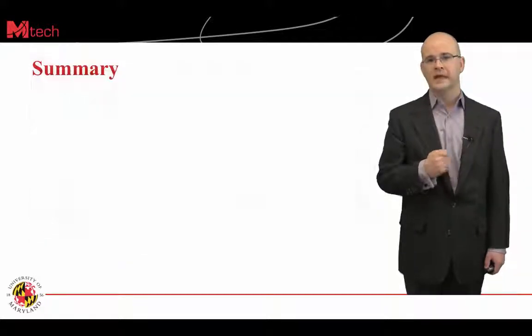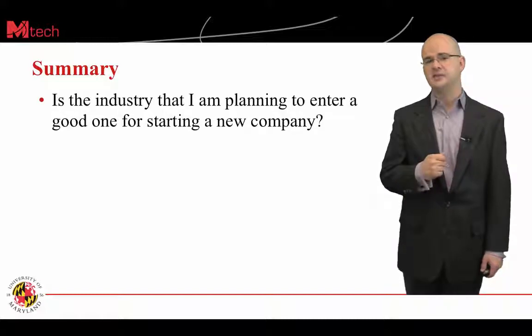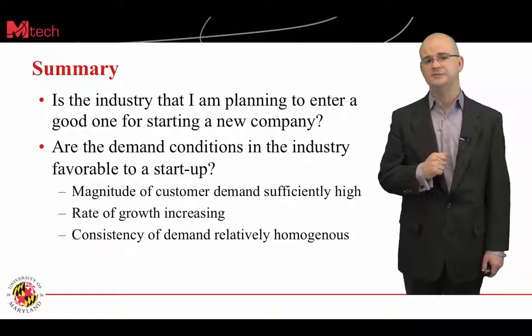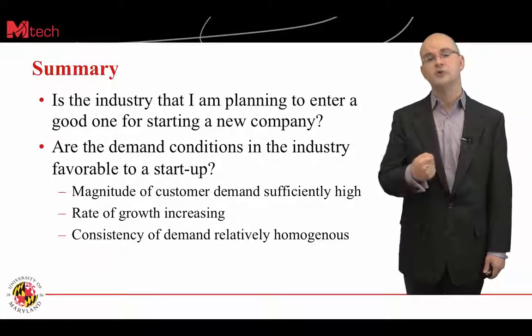So we posted the entirety of the discussion online on Canvas within our module for this session for your full review. In summary, when we think about demand conditions, we want to recognize this is a piece of the industry that we need to understand. And we want to recognize the element and the influence that magnitude, rate of growth, and homogeneity plays as we look to bring new products to market.